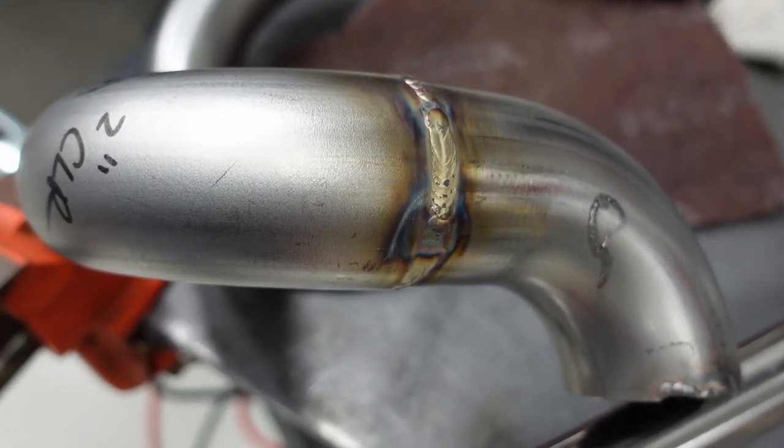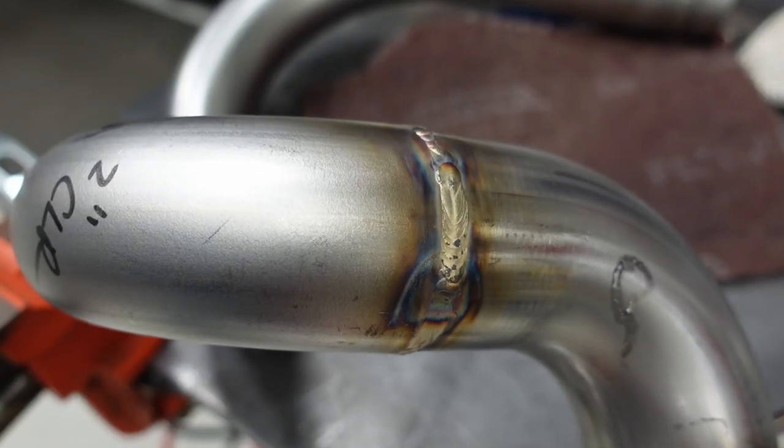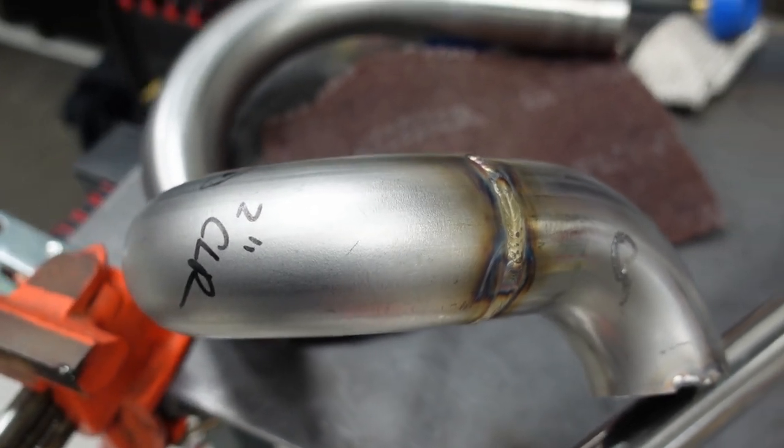So again, 55 amps, full pedal. I've just got full pedal all the way through. Get good penetration with that small 035 wire. That's the setup. I'm going to keep going on this and charge through, and we're going to keep forging away on finish welding every one of these runners and then get it all back together.